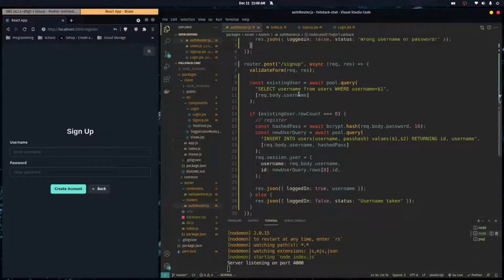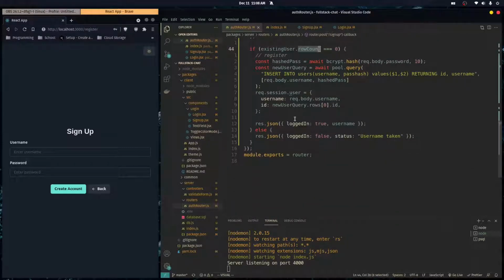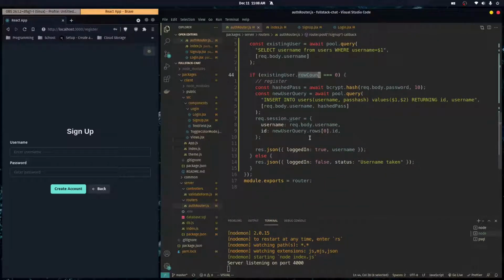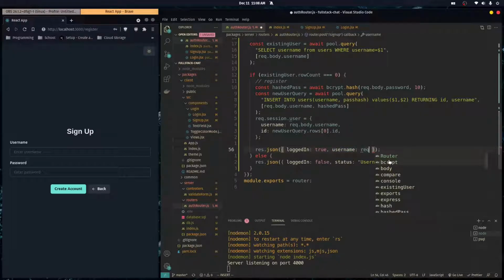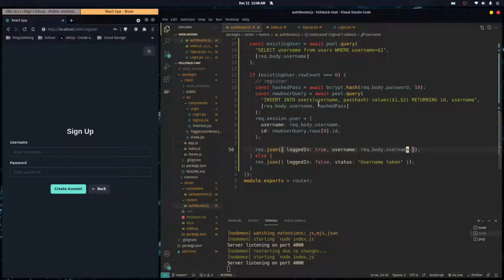So here we're selecting username from users, and we're checking the row count. If there's no user with that username, we sign them up. Okay, so first of all, here this should be request.body.username. And okay, what's happening here? So we're running a query, insert into users, the username and pass hash, the values.